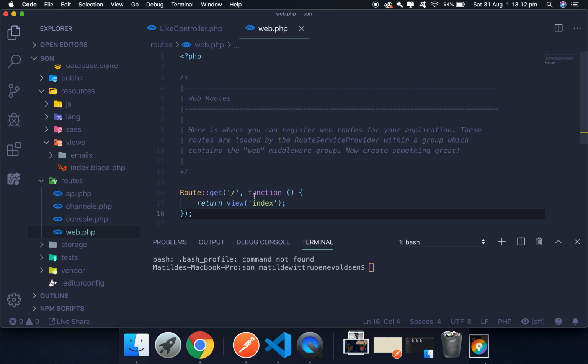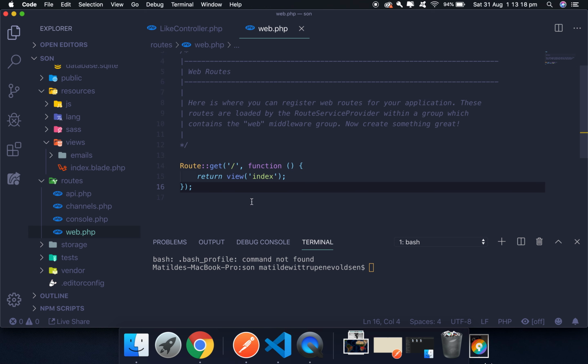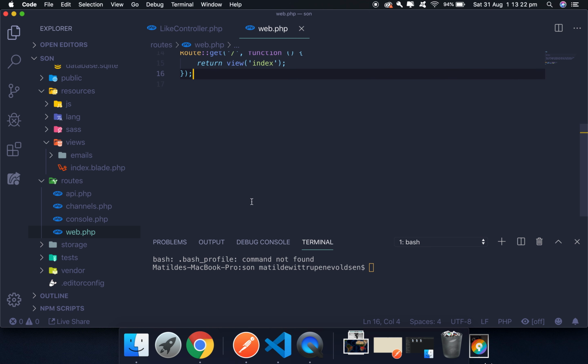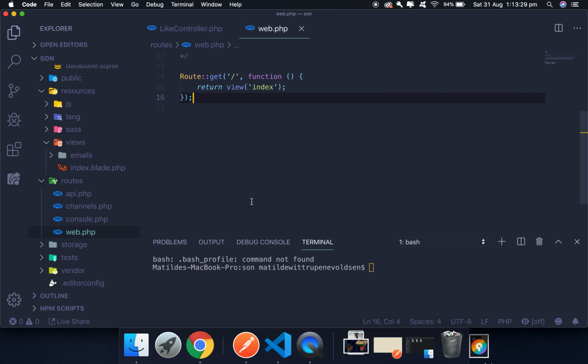Unfortunately, I'm not gonna show how to upgrade this to Laravel 6. I'm gonna create videos about it, but the issue is it's gonna be a lot of changes to the code to upgrade to Laravel 6. Might do that in the future, but at the moment it's only gonna be Laravel 5.8. It's gonna be upgraded to.